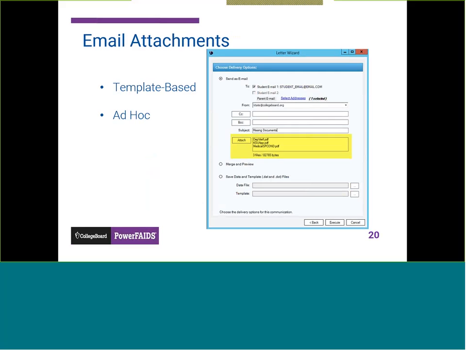In PowerFAIDS 24.2, you can have multiple attachments and use attachments on both your template-based emails and your ad hoc-based emails. Before, ad hoc-based were the only ones that could have one email attachment. Now, both ad hoc and template-based emails can have one or more attachments. As an example, you can attach a verification worksheet to your verification emails, or maybe an appeal form for your SAP progress notifications. You choose what works for you and your students.